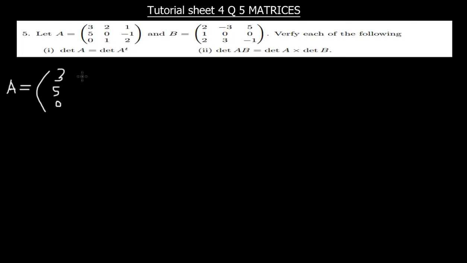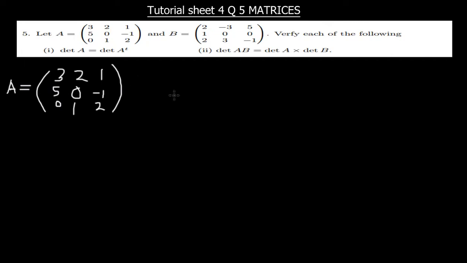So this question is simple. In short, what they are trying to test us here is just to see if we know how to find the determinants and the transposes. And actually, according to these questions, they've already given us the answers. We just need to prove that the statements which are here are correct. So we have 2, 0, then you have 1. There's 1, there's negative 1, then we have 2 there.